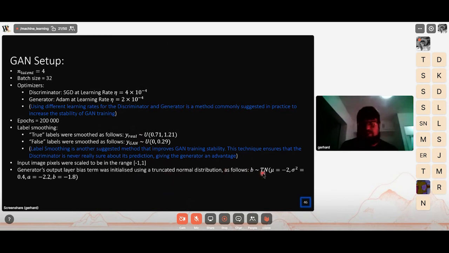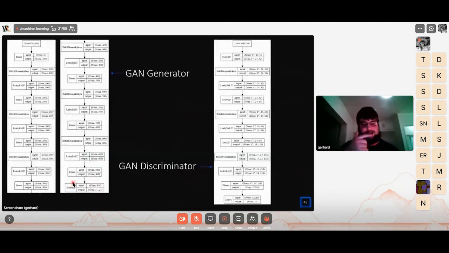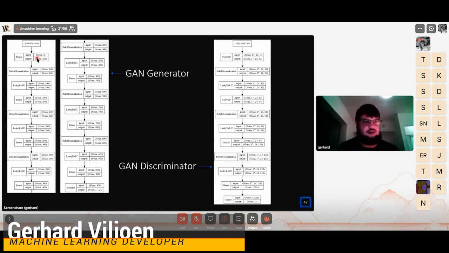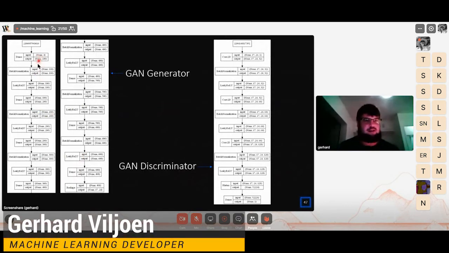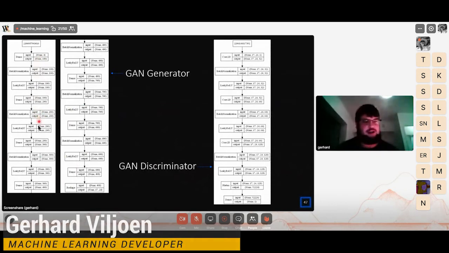And then something I did was I injected a bit of prior into the bias term of the output layer. Because most of the pixels in the images were close to 0, I added this bias term to have a mean of -2. If you sample this bias term and it is below -2.2 or above 1.8, it's resampled until it's within that range. I don't know if it's a mathematically sound thing to do, but it worked quite well in practice. Cool, and then these are the two networks that I used.